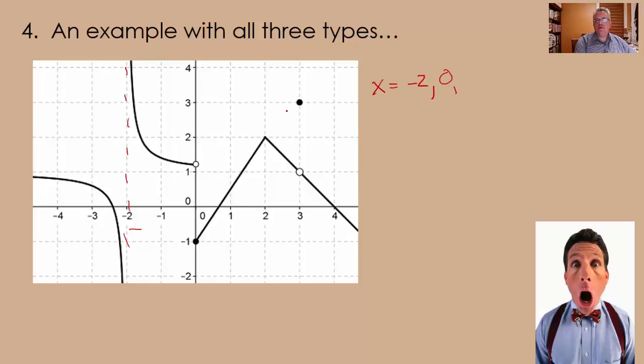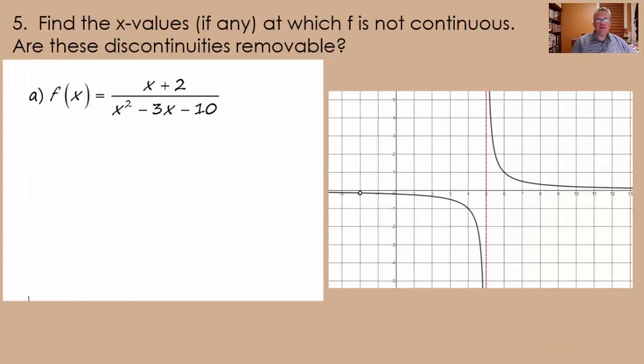So at x equals 0, there's another discontinuity. And we see a removable one here at x equals 3. There's a hole in the graph, and the function is defined to be this point up here. But if we wanted, we could redefine it, fill in the hole. We could define the function to be 1 at that point instead of way up here at 3, and that would remove the discontinuity. But the way it is, 3 is a discontinuity. Okay, a removable one.